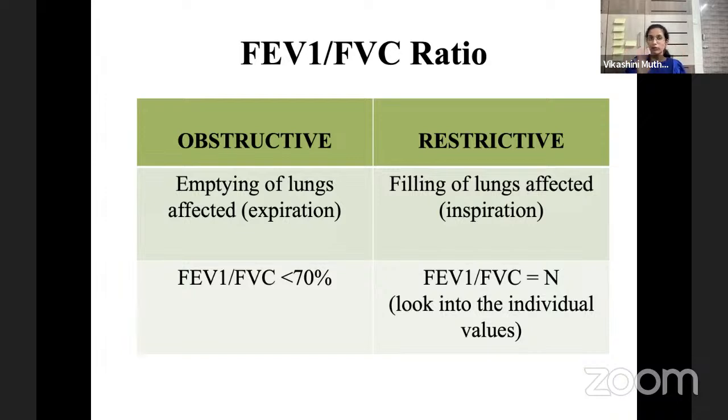So how will you differentiate between a normal and a restrictive lung disease patient? You should look into the individual values. For a normal patient, the ratio is what I have told you, but coming to the individual values, the forced vital capacity for a normal patient is 4 to 4.5 liters. Whereas for the restrictive patient, it drops down to somewhere around 2 to 2.5 liters. So when whatever goes in itself is reduced, then what comes out of it is also reduced. So proportionally it reduces. That's the reason for the normal ratio in restrictive lung disease. Now, when you look into the individual values, you will find out whether it's a normal patient or a restrictive patient.